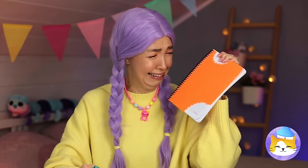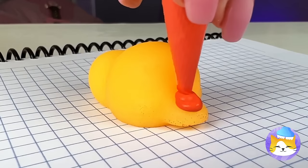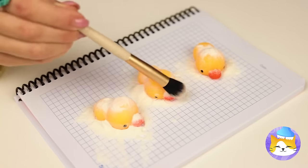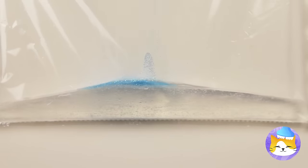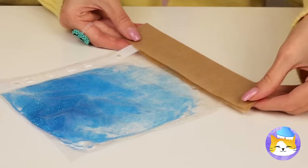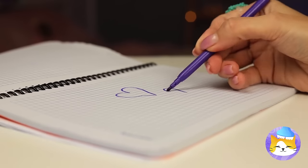Well, you can't judge a book by its cover. Still, I'm sure we can fix it up. With a bunch of baby ducks. And look, it's snowing. Now, add some glue to a clear envelope. Some blue glitter will perk it up. Now seal it up. And pretty soon, you've got a duck pond for a cover. But don't worry, the pages stay dry.